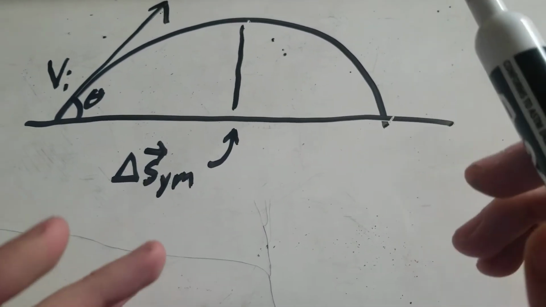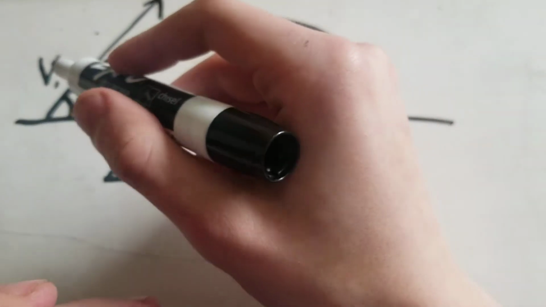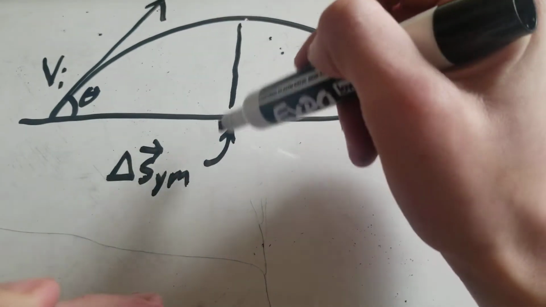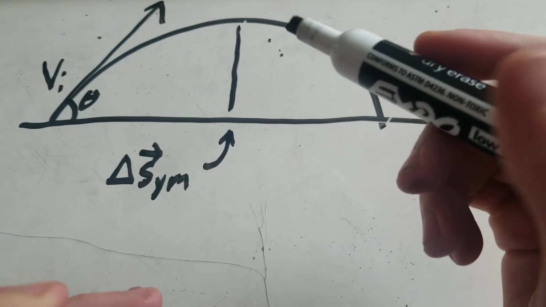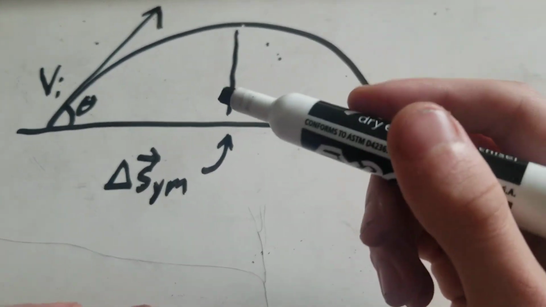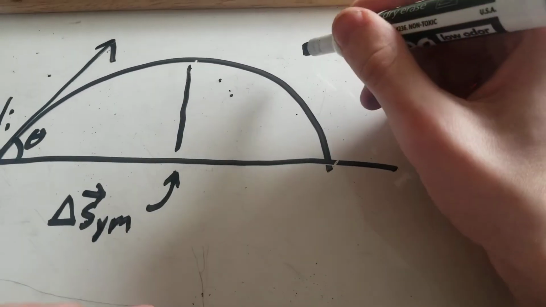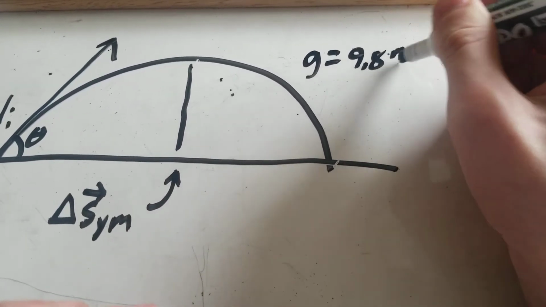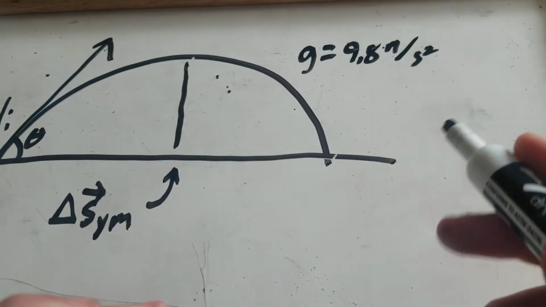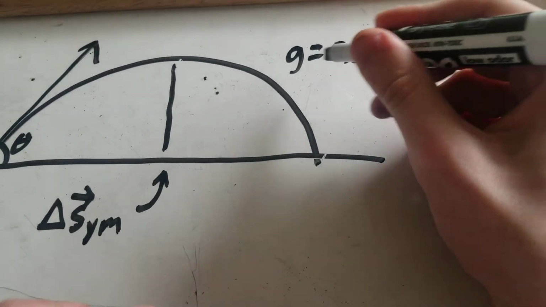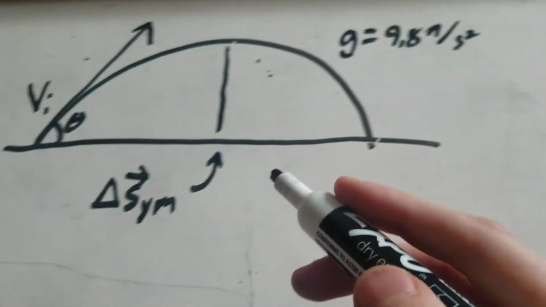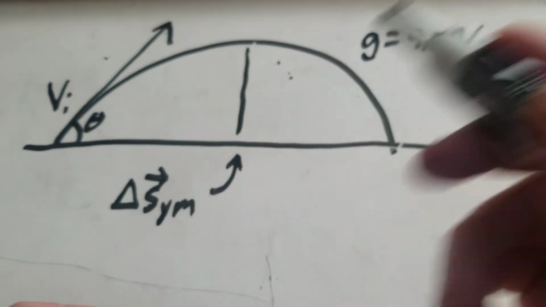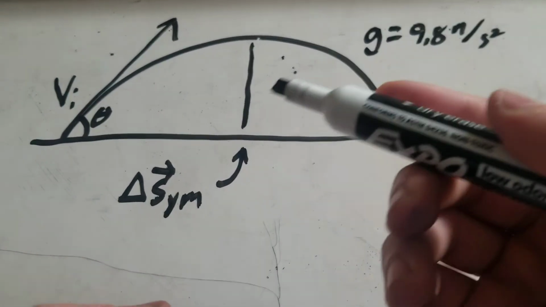So if we are given the initial angled velocity and theta, how do we figure out the maximum height? And we're going to write this in equation form, or variable form. We're not going to use any constants. Well, I guess other than g, this is actually important. We need to write this down. There we go, 9.8 meters per second squared. We're going to use g as the acceleration due to gravity on Earth. And there's no air resistance. We're going to ignore air resistance.